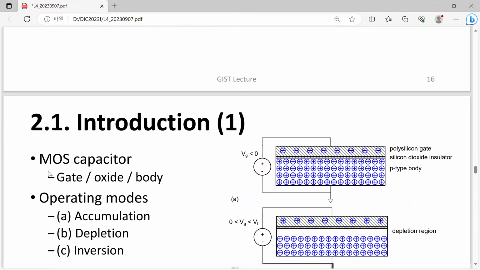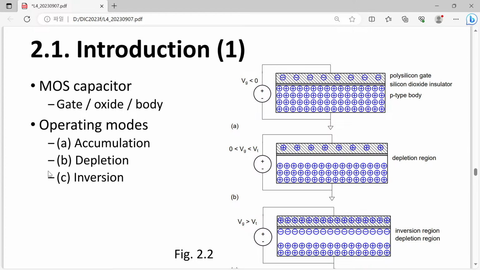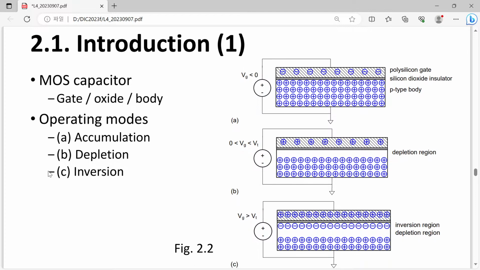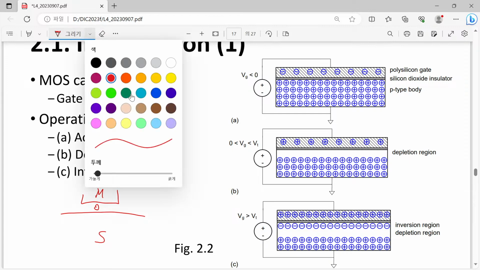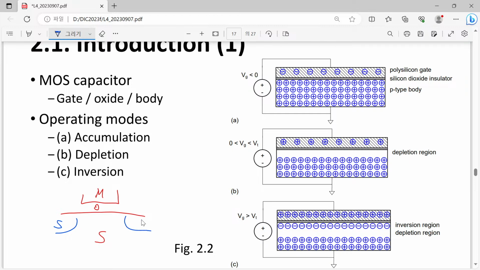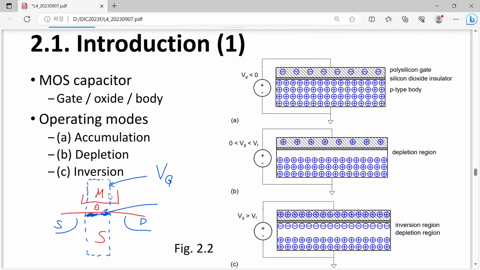Although I covered these slides in our very first lecture, I have to repeat them once again, because this is related to a fundamental understanding of your MOS transistor. The MOS transistor uses the MOS structure, and later we introduce source and drain here. Before talking about the role of source and drain, we have to concentrate on this MOS structure. As I told you before, the purpose of this MOS structure is changing your gate voltage to control the number of mobile carriers beneath this oxide layer.